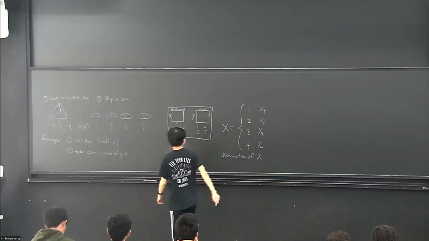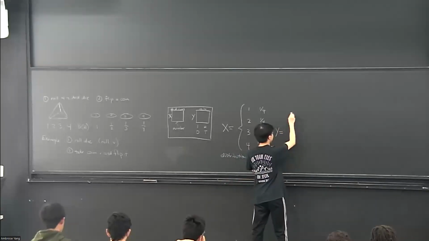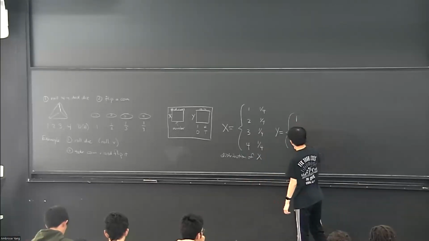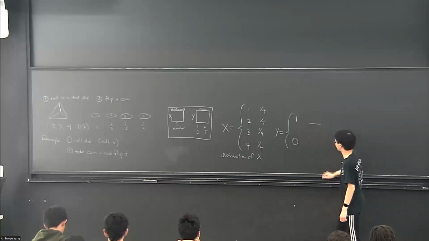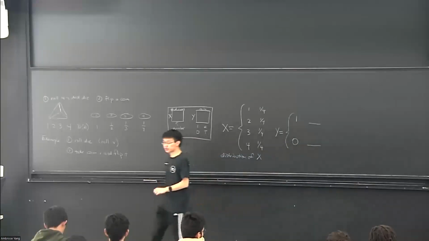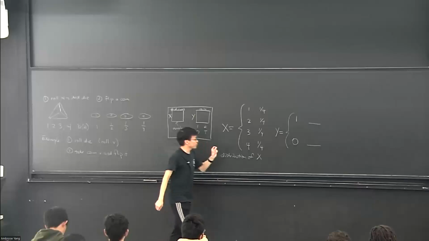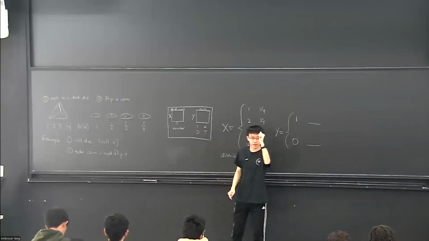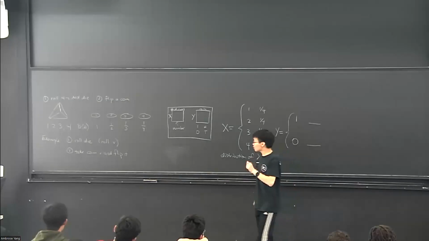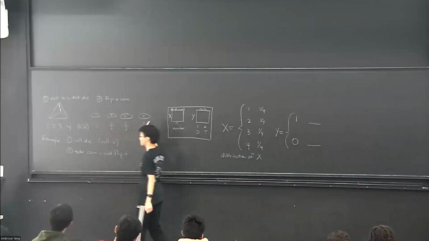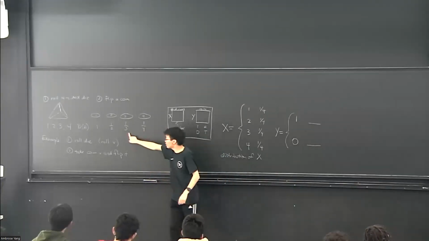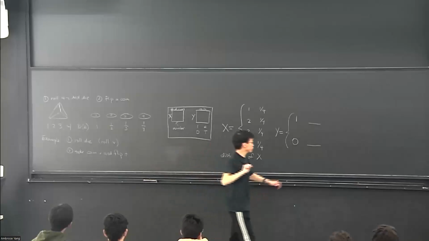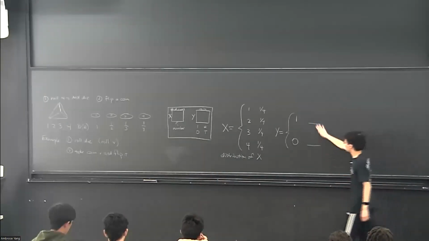Now, we might also want to find the distribution of Y. It's easy to find the two values that Y can take on: Y can either be 1 or 0. But it's probably not so easy to figure out the probability that Y is equal to 1 and the probability that Y is equal to 0. What's the probability that the coin flip comes up heads? It's not so simple, because it depends on which coin you got. You can't just say the probability of heads is a third, because a fourth of the time it's this coin, a fourth of the time it's this coin, a fourth of the time it's this coin, a fourth of the time it's this coin. So it's probably not immediately clear how to come up with the values here.